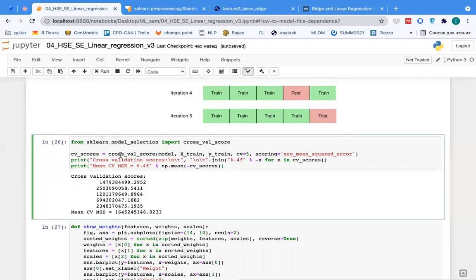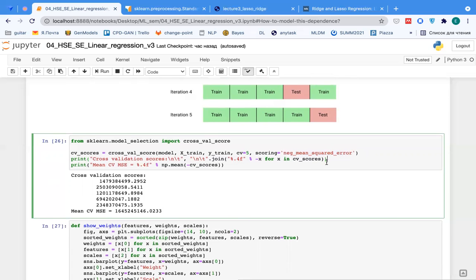So you sort your results from the highest value to the lowest value. And when we use mean squared error, we try to minimize the values. So we should pass negative mean squared error to all the functions that use cross-validation.